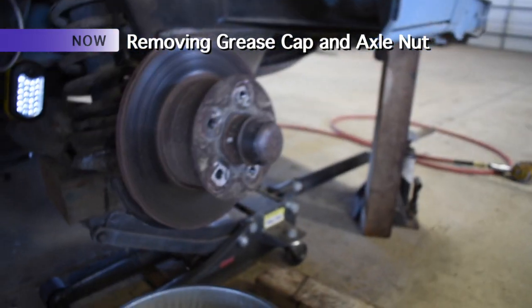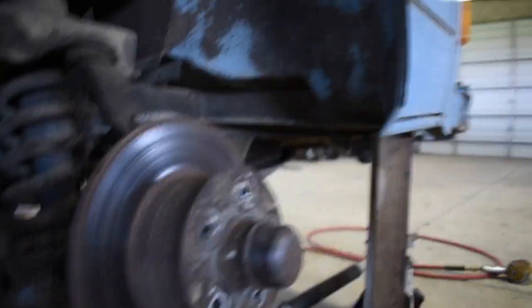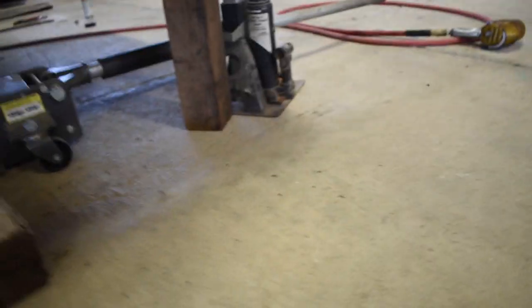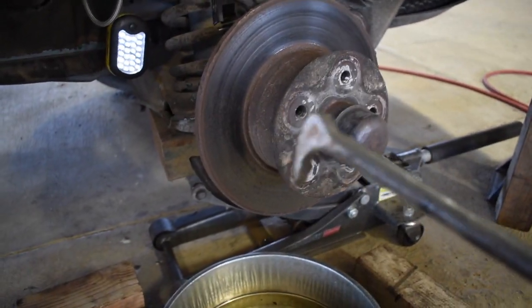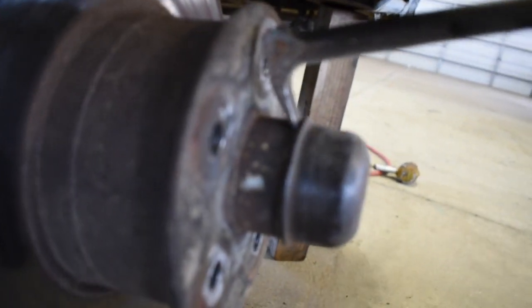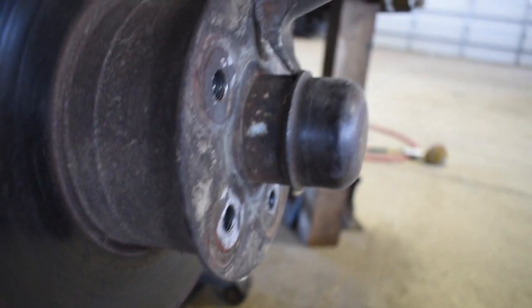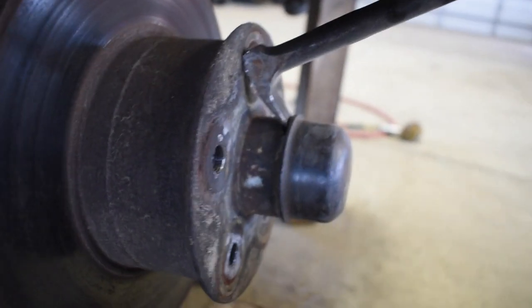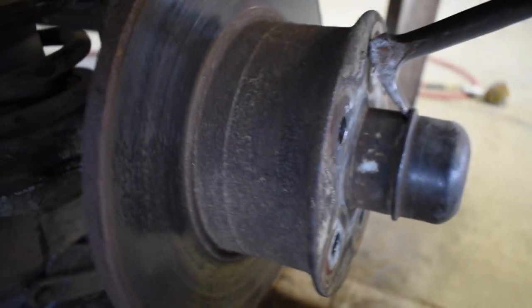All right, so after getting the caliper off, now we're going to go ahead and pop this cap off. You'll need a crowbar or something that's got kind of a hook on it. And so I've got this guy, put it right under that lip, right under there, and then you'll just pull it up. Let me focus on that for you. Right there, just as it is, and you'll just pull up. I'm not sure if I can get it with one hand, but I'm sure you can get the concept.